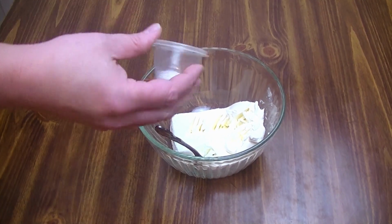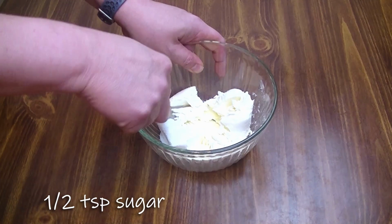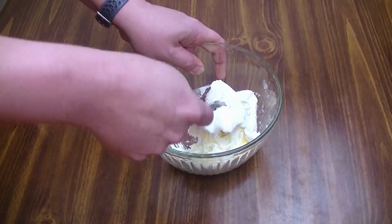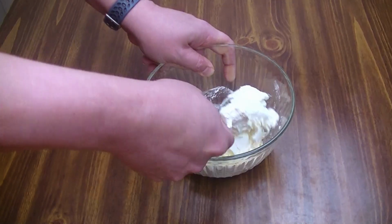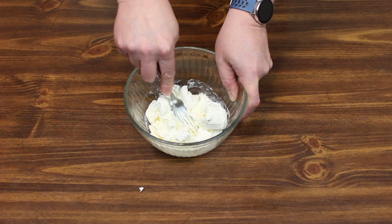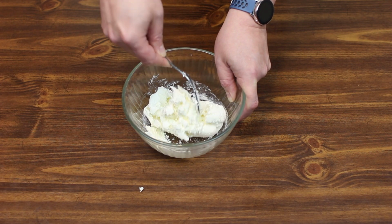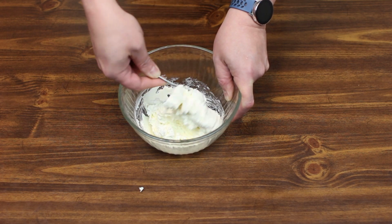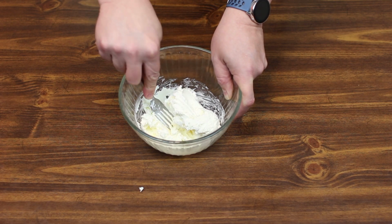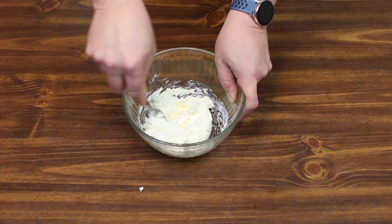And then we're going to add a half teaspoon of sugar. And I'm just going to smush this all together here with the sugar and the cream cheese. Now, could they use a regular mixer? You could. It's an awful small amount. I'm only using 8 ounces of cream cheese, and these are really the only 2 ingredients in the filling. Some people add onion powder if they want it a little more savory, but I'm just adding sugar.